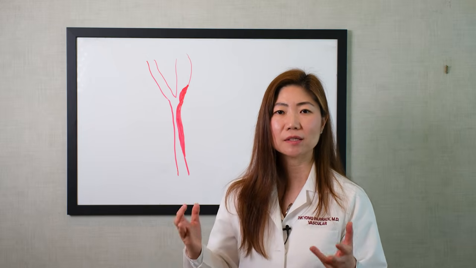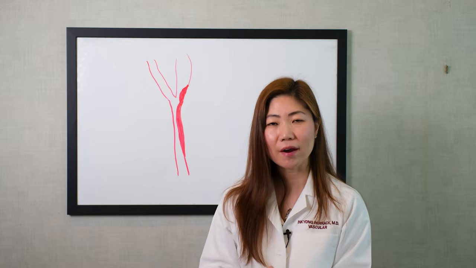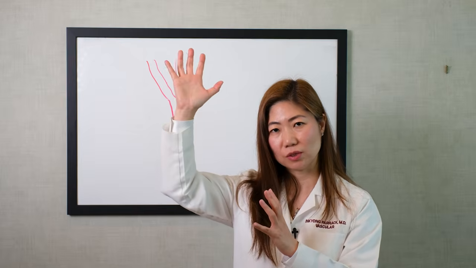And what does our body do when it's injured? It puts a clot on it, right? So that it doesn't bleed. So our body comes and puts some clotty material on it, and that clotty material then goes to the brain and causes a stroke. So these are really the mechanisms of stroke. It is very rare that diminished blood flow going to the brain, secondary to blockage of the carotid artery, is what causes a stroke. The lack of blood flow is at the level of the brain that causes a stroke, not from all the way down in the carotid arteries.